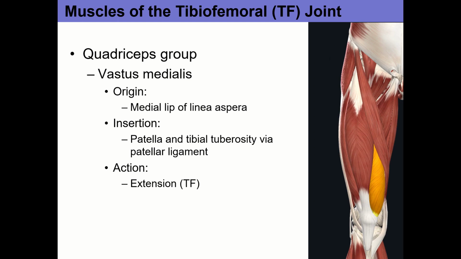Vastus medialis is the one that makes kind of the teardrop shape on the inside of your knee. That's your vastus medialis. You notice it if you've ever ridden the exercise bike. It's a good vastus medialis burn a lot of the time. Squatting also brings out irritation of that one.